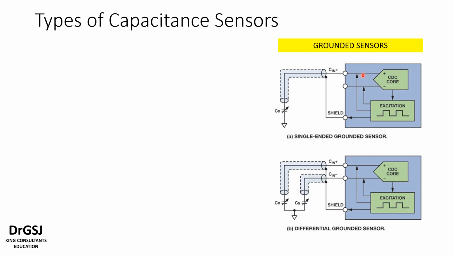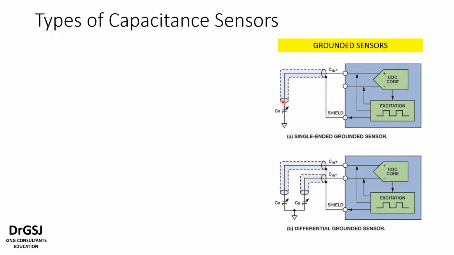Here, the analog component being the capacitance input. So the capacitance input is given, and the capacitance input is a single-ended grounded sensor here and a differential grounded sensor here. Right now, in this single-ended, whatever is the charge difference placed is given back at the input of the CDC for a single-ended, and the other end is kept floating or it is grounded. So that is called Cin plus.